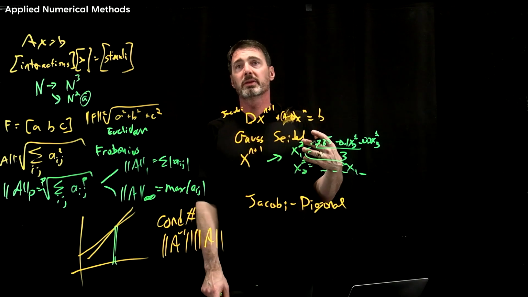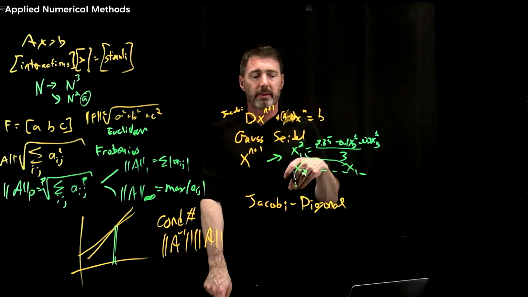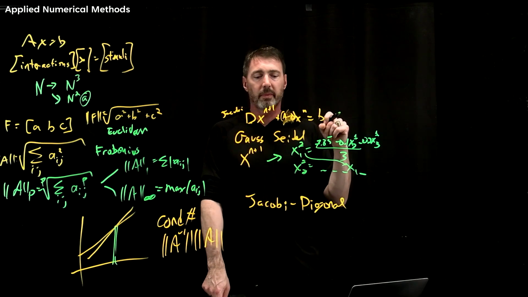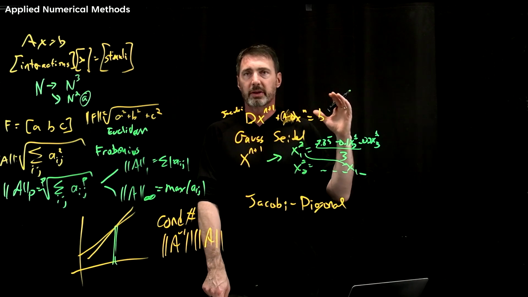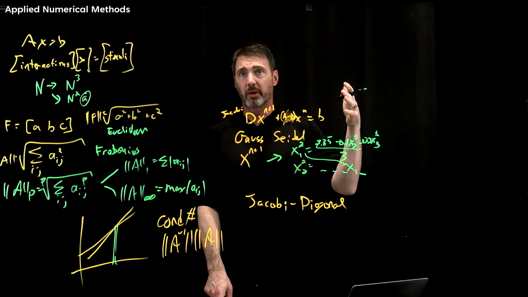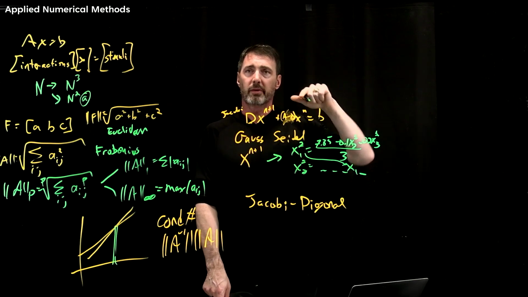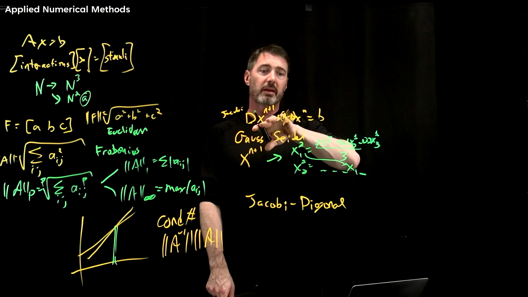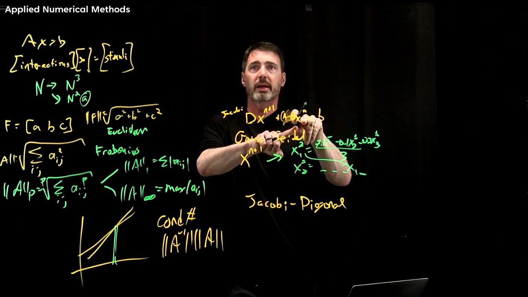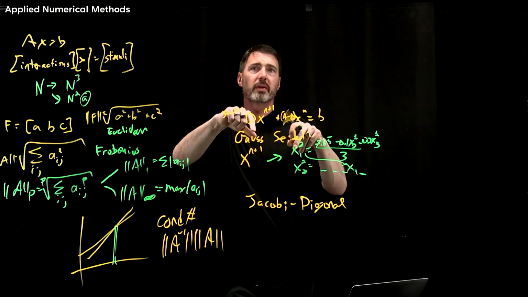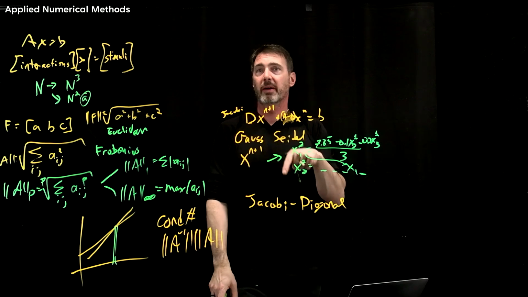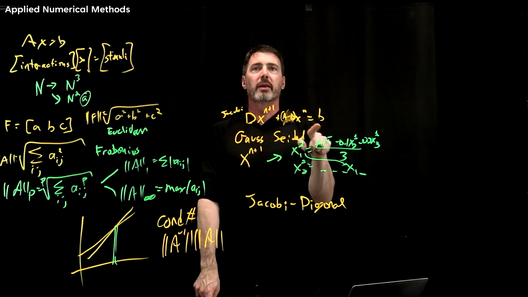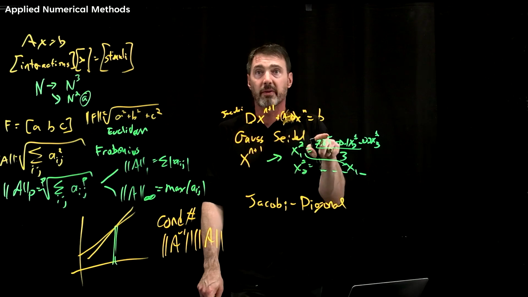The reason I say a computer doesn't do it, it's not that you can't code that up. It actually goes back to how computers work. A computer can do a whole bunch of operations efficiently if you tell it in advance what you're doing. So feeding a computer this Jacobi method and saying, no, computer, just take all of my old guess and zip through this, it can actually be faster than having it do this first and then that first and then that first.